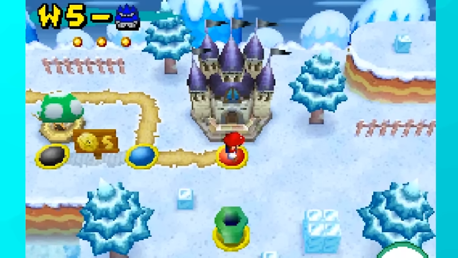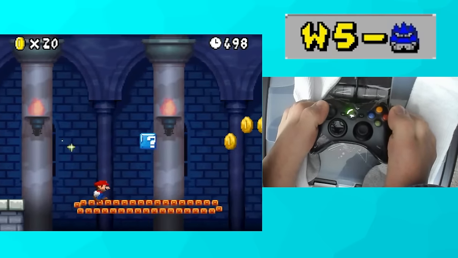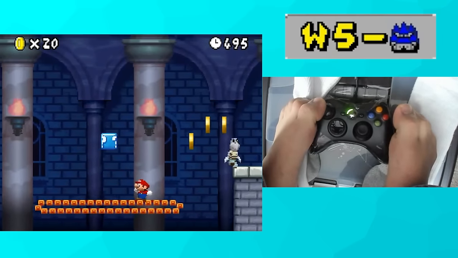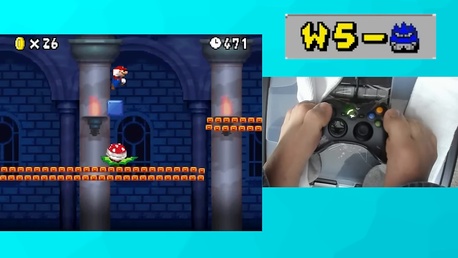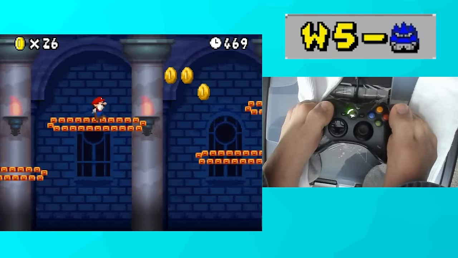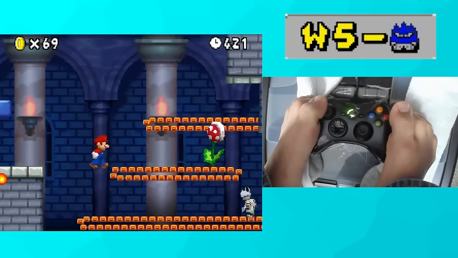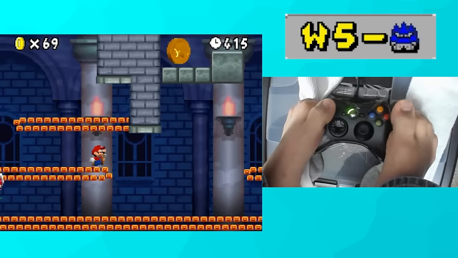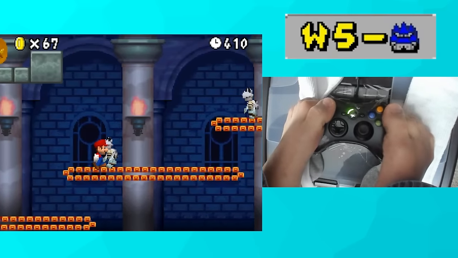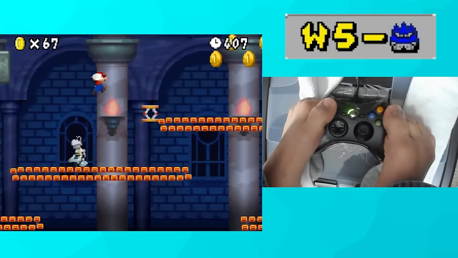But 5-Castle, oh, you want to talk about torture? This level serves that in spades. Trying to walk across the conveyor belts just doesn't work well, so doing that with my feet was agonizing. I was constantly dying because I couldn't coordinate running and jumping fast enough. The dry bones piranha plants didn't help much either, as they just made the belts more obnoxious.